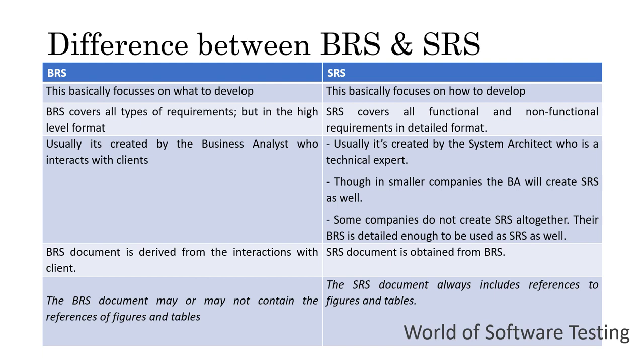The BRS document is derived from the interactions with the client. The SRS document is obtained from the BRS document. It's derived from the BRS document. The BRS document may or may not contain references to figures or tables, but the SRS document always includes references to figures and tables.